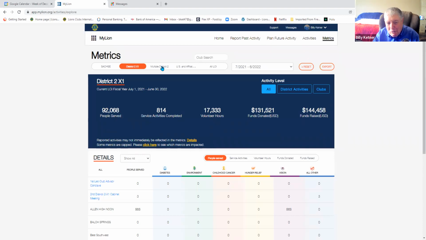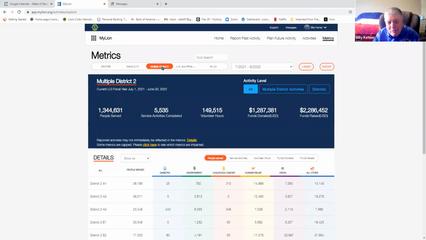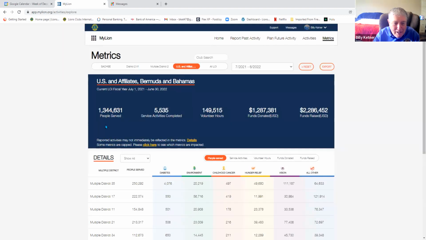If you look at Multiple District 2, which is the state of Texas, now you step up to 1.34 million people served. If you look at the total US and affiliates, this may take a while, because now you're getting a report on the entire United States and our associated affiliates, which is the Bahamas. And so that's 1.34 million.